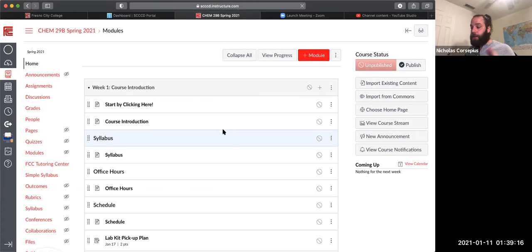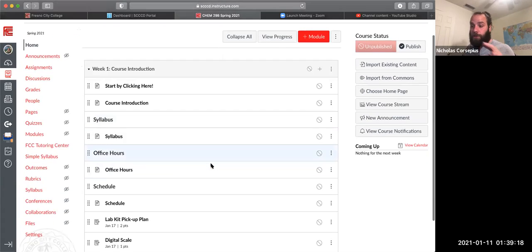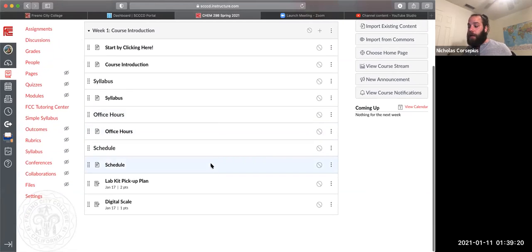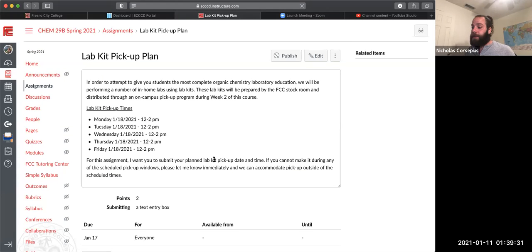If you notice, for those first 2 weeks we're sort of not doing much other than glassware pickup. There are 2 big things that you're going to need to figure out in these next 2 weeks. And this is actually a plan that you have to submit this week: your lab kit pickup plan. Next week, all 5 days of the week, 12 to 2, you can go to campus and pick up your lab kits. I want to know what your plan is.